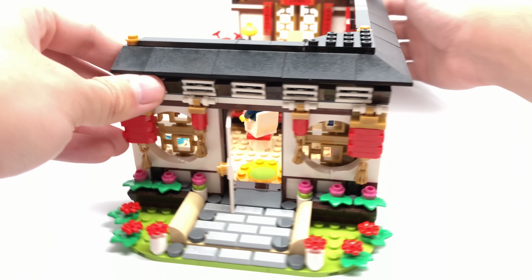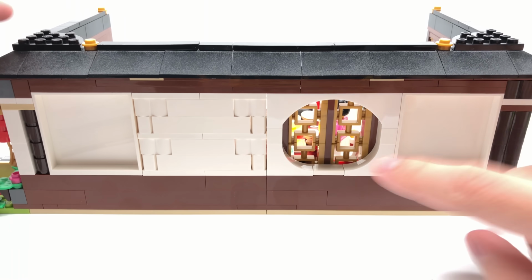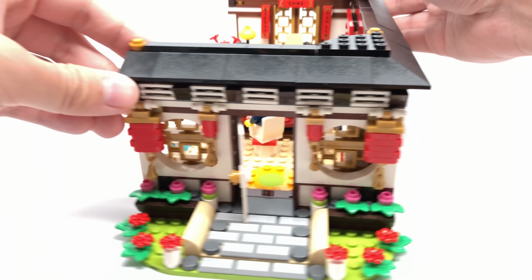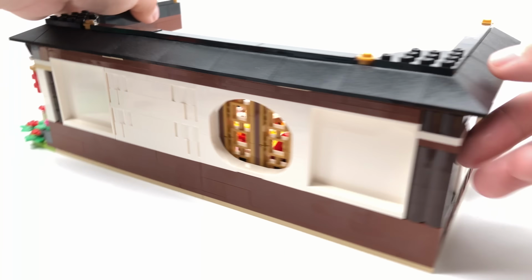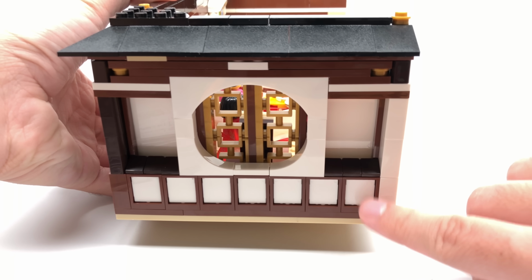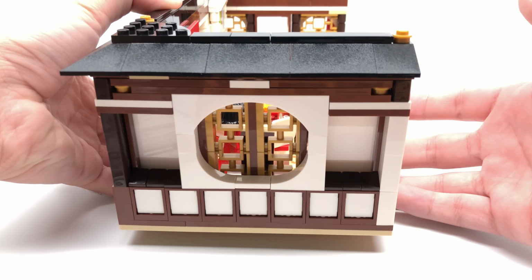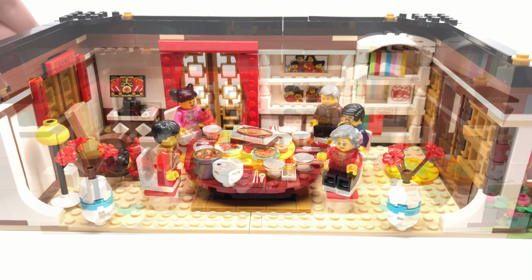But I still want to take a look at the exterior first, where this whole back wall has a very nice detailing with these. And these are actually used in all of the windows of the set, even at the front. But you get a better look with that back wall. And on the side, you even have some detailing using these panel pieces inside these modified window pieces. So that gives it the very authentic Chinese look. But now, let's take a look at all the goodness inside.